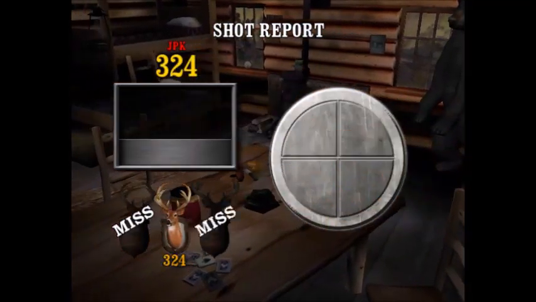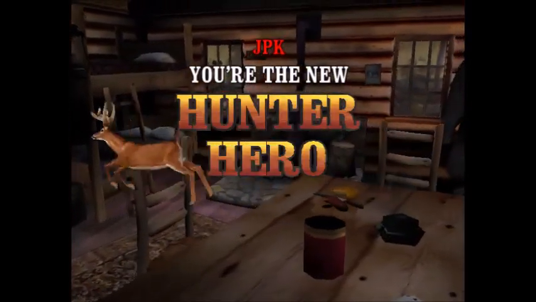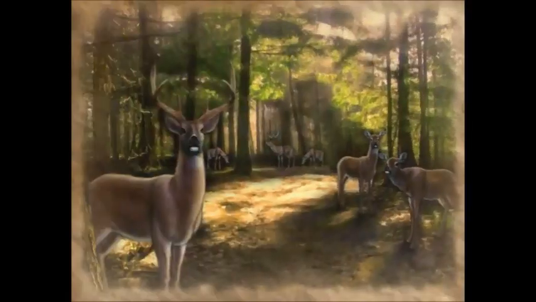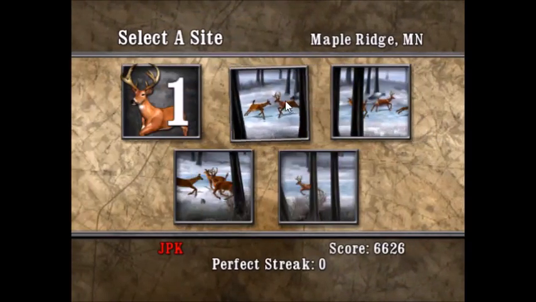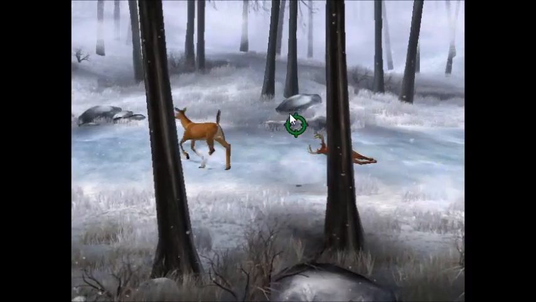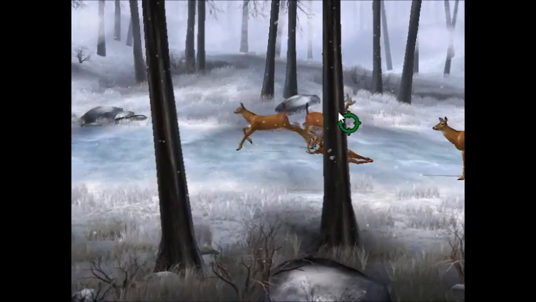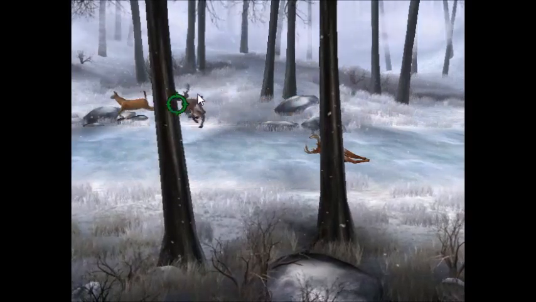You really nailed that one. Yeah, you're the new hunter hero. But if I remember correctly, the home console port just had the Whitetail Adventure, and only had two locations on top of that. I think it had this one and the first one we were at. It also only had a couple of the bonus games, which I think were the three the Whitetail Adventure had, and then a couple of other ones from some of the later ones.